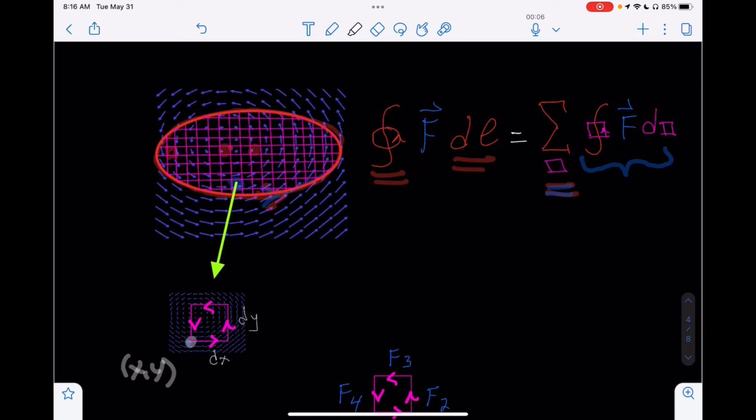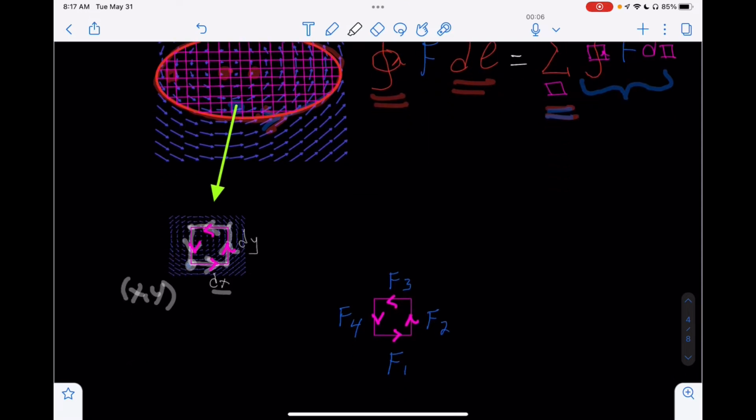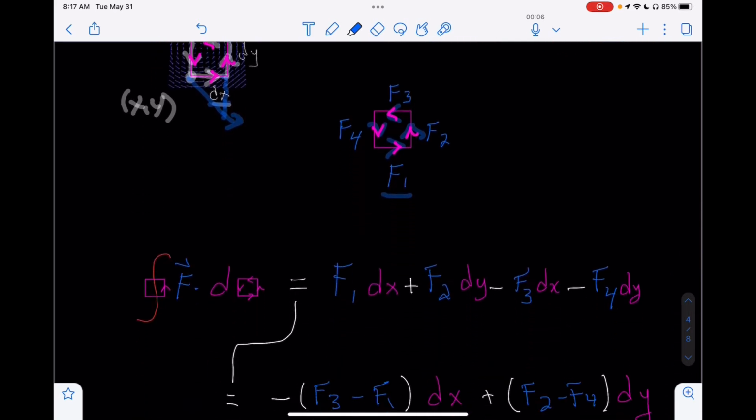What we're going to do is look at the projection of that vector field along the x-axis and move by a small dx amount, move up by a dy amount, and then backtrack, move back by a small dx and back down to make a closed loop integral. So what we're looking at here is the projection of this blue vector field along the x-axis. Let me just show you what that looks like. Imagine that you have a certain vector that points in this direction, and you look at the projection along the x-axis, and let's call that F1. So it's F1 in the dx direction, let's say F2 in the dy direction, F3 in the negative dx direction, and F4 going down. So adding all of those four projections, or path integral of the four paths.